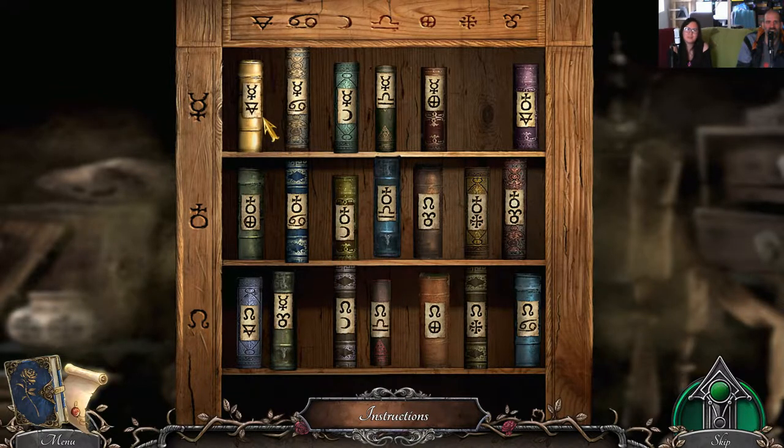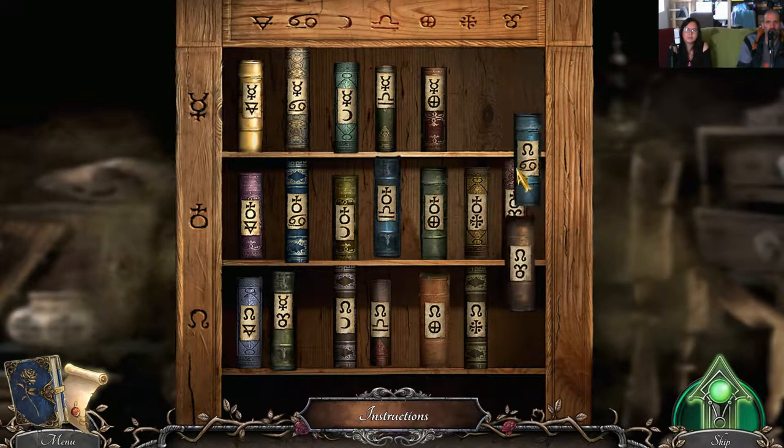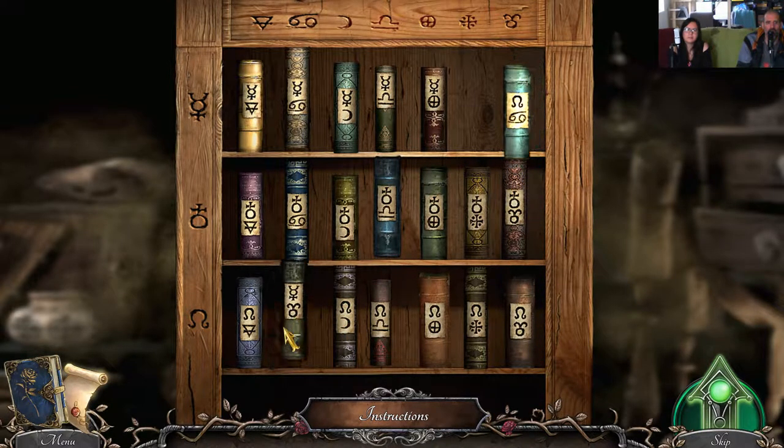Thank you. So that one's right, that one's right, that one's right. That one is not. This one belongs here. First column. There you go. This one belongs here. This one belongs here? Yes. This one belongs here.